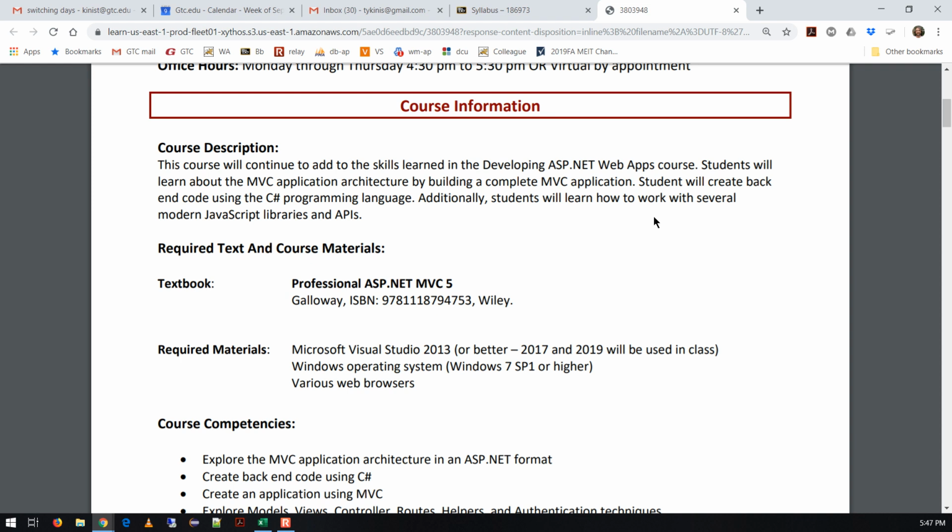And we're also going to learn about some other JavaScript libraries and APIs that are really commonly used within these architectures as well. You know, the attempt there is to kind of help plug some holes that we're finding in our material, so much so that some of the APIs that we're going to look at, like we're going to experiment a little bit with Angular, and actually we're going to be working with an older version of Angular in this course, but we're actually developing a whole course in Angular and a whole course in React, which we hope to have deployed by spring, which I think would be really exciting if you guys are interested in that.